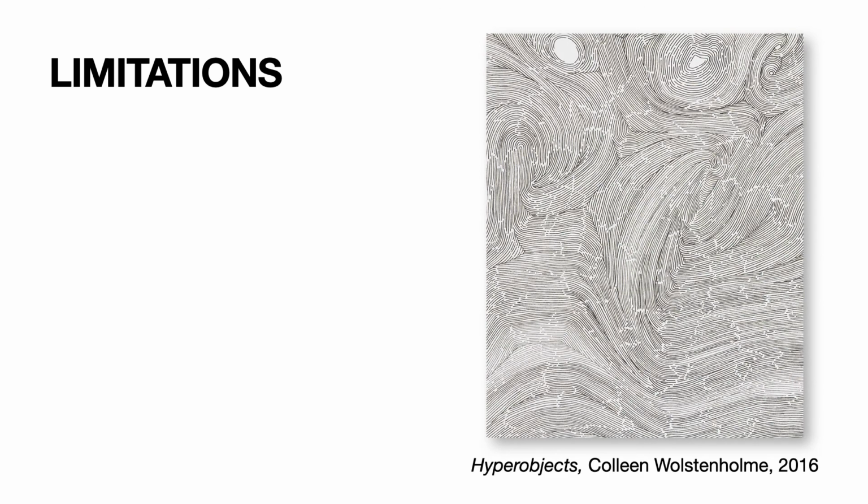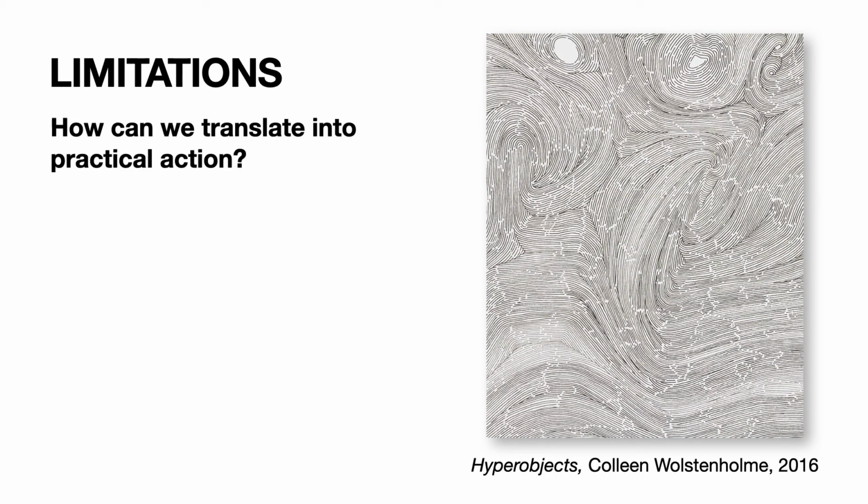But what does practical action look like? How exactly do we embrace and care for the hyperobject? What are the ethical implications? If hyperobjects reveal us to be weak, lame, and vulnerable, then perhaps they are a dangerous way to think of things like climate change, as it follows that hope is useless and action is futile. It can be argued that Morton's theory leads to pessimism or even nihilism. Should humans just give up and succumb to hyperobjects if we can never fully understand them, let alone address them?